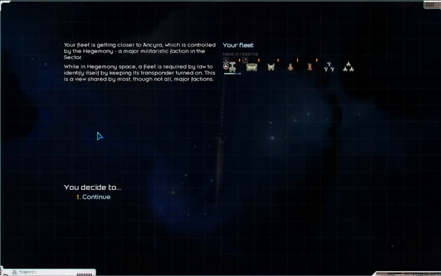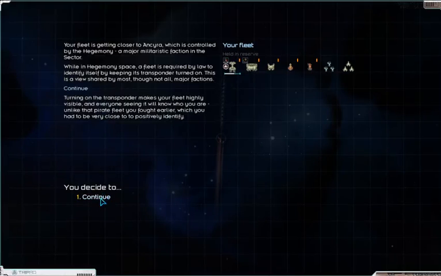Your fleet is getting close to the location, which is controlled by the Hegemony, a major militaristic faction in the sector. While in Hegemony space, a fleet is required by law to identify itself by keeping its transponder turned on. This view is shared by most, if not all, major factions. Turn on the transponder, make your fleet highly visible, and everyone will know who you are.